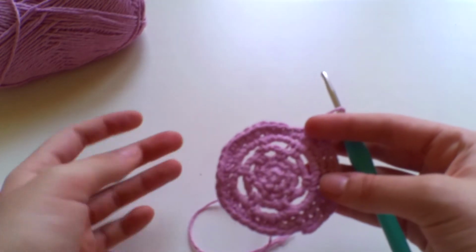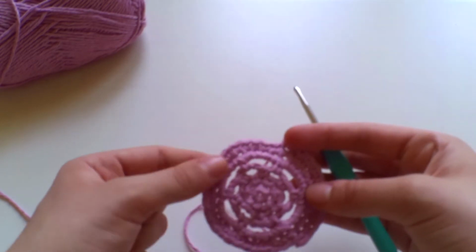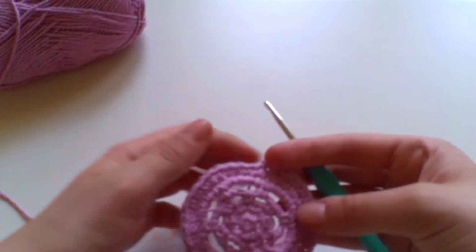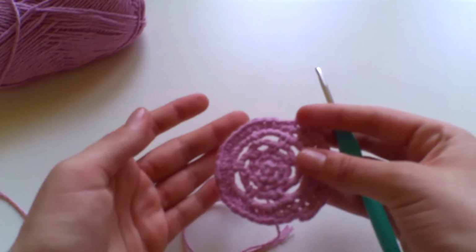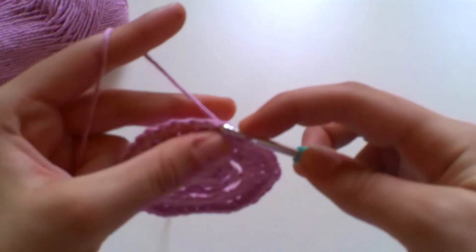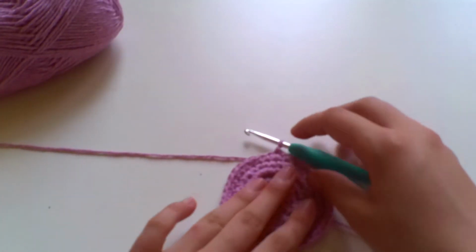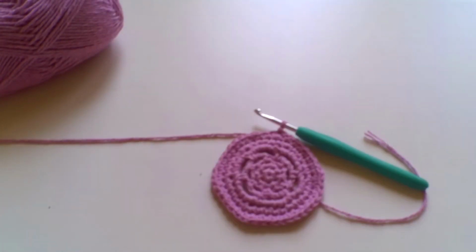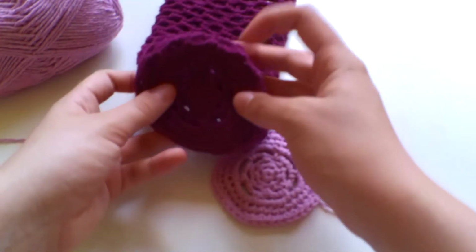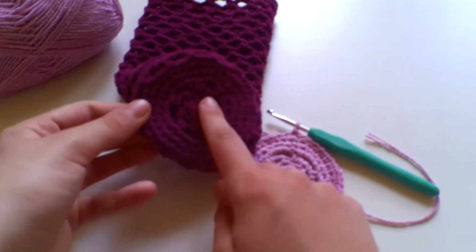you back when you have done that, working 5 double crochets into the next 5 stitches and then an increase into the 6th stitch. Okay then, so all I'm going to do is slip stitch into the top of this double crochet, and then we have completed our round. This is the base of your water bottle holder / carrier. If you can see, this is one I've made before, so it's just very, very similar.